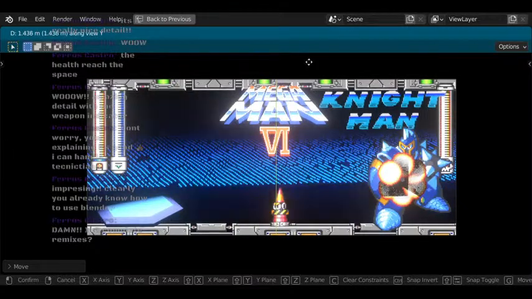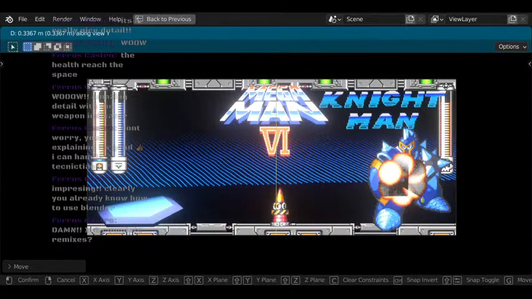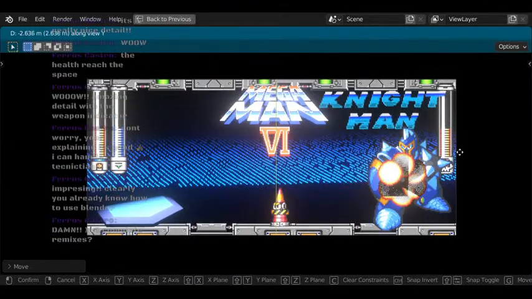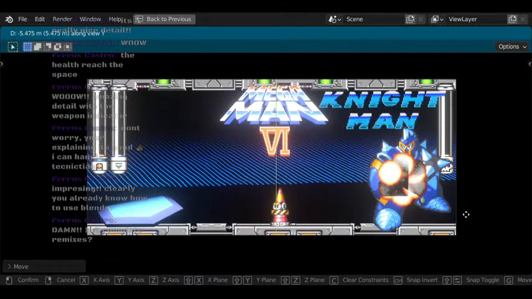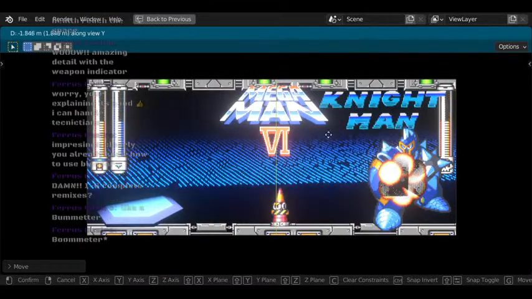And then the final idea I had was the boss health bar. So Mega Man 6 had 8 bosses in it, right? So let's say we're at the first boss. This is a full health bar. We get through one remix, so it goes down a bit. And we go through another remix, then it goes down a bit. You see what I mean? By the time we're done all 8 remixes, the boss health bar is like a boom meter. I don't know what a boom meter is, to be honest.